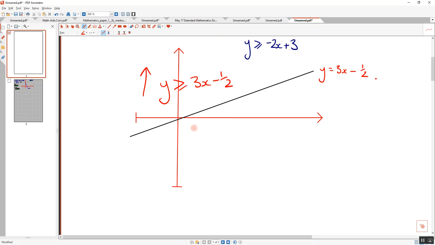If you're under the line, no, not under the x-axis, under the line, okay? I'm just writing it here just because there's room. This would be 3x, okay? Y is less than 3x minus 1/2. Okay? So if it's the black line we're looking at, yeah. Okay? Is everybody kind of with me on that?